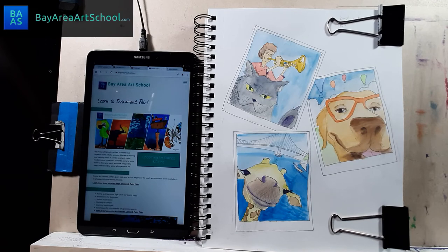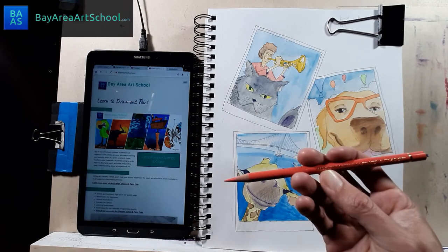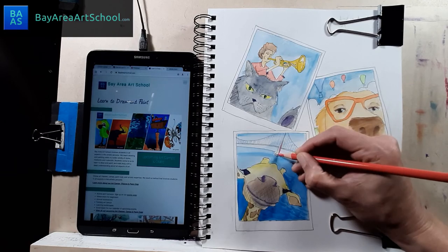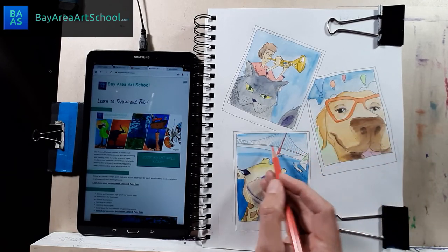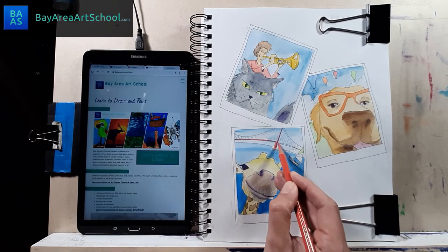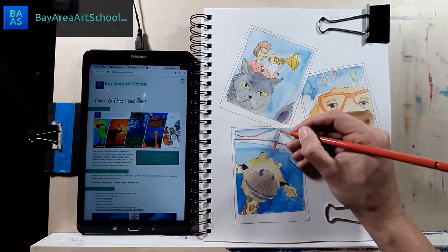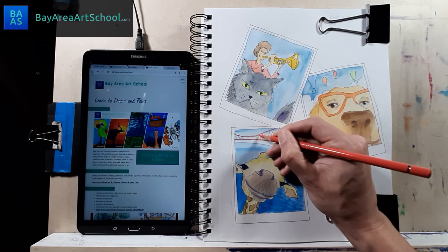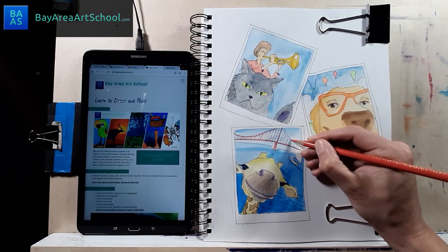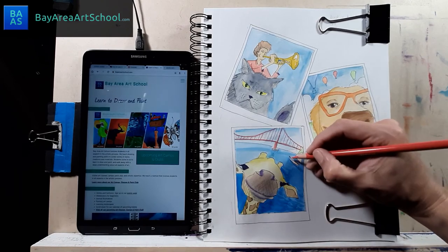So let's get the Golden Gate Bridge in, which is actually more of a reddish. So I'm going to use this. I don't know what this one is. Alright, so let's get the red in. I'll make the whole bridge. Oops, knocking the camera. All the way across. And then maybe go over my lines here, and then maybe every other line I inked in. I don't need to do all of them. It'll make it feel like our Golden Gate Bridge. Or the Golden Gate Bridge if you're not a native around here.